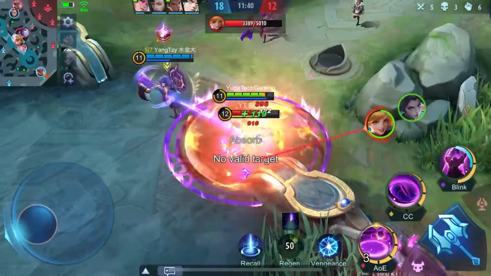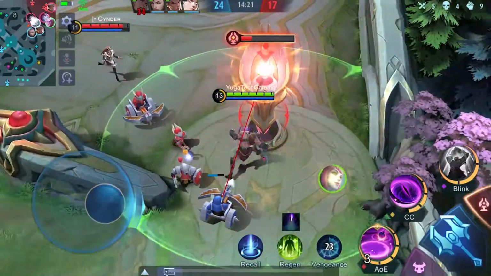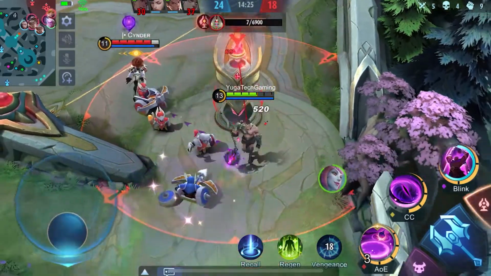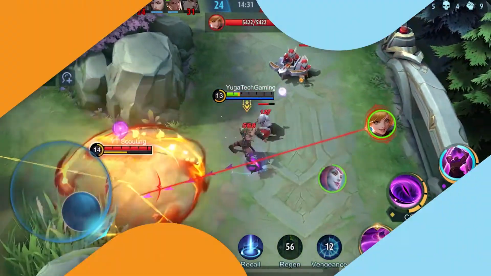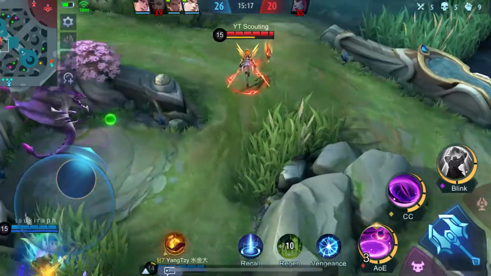Once Phoveus activates this effect, this skill can be cast repeatedly at the cost of mana for up to 12 seconds before entering cooldown. This skill is best when you have opponents that have blink or dash like Ling, Lancelot, and Benedetta. Now let us talk about the tips and tricks on how to use Phoveus much more effectively.